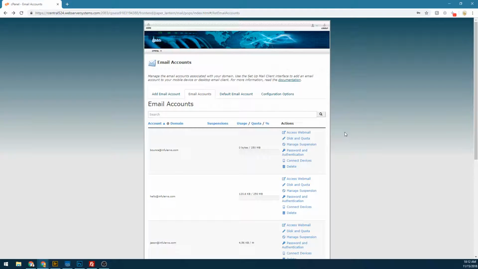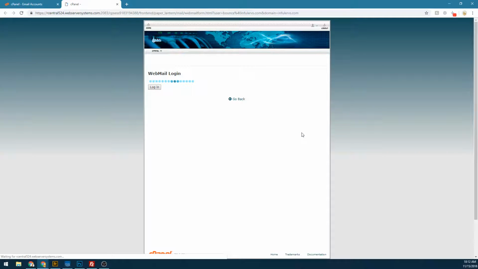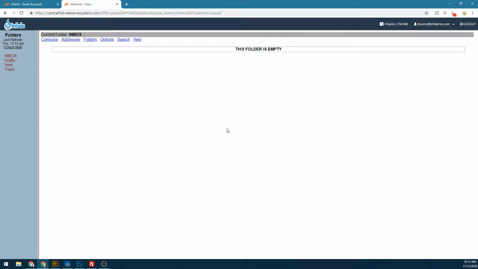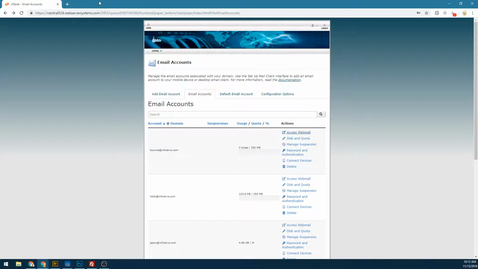One of the things you're also going to want to do, sometimes you want to set up your email account here and tie it to a Gmail account, which is super common. So you can actually access your webmail here just by clicking the access webmail button, and it will bring you over to a new page where you can select what service you want to view the email through, and then you can just click on enter, and then you can go into your control panel for your email. So that's how you access your email, at least through cPanel.